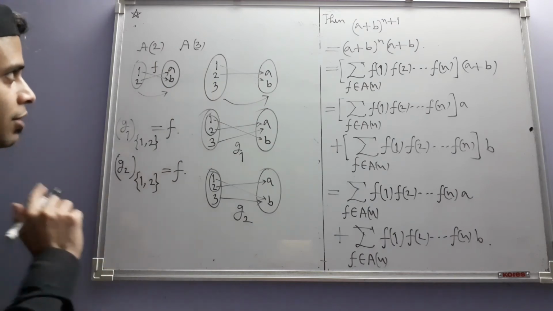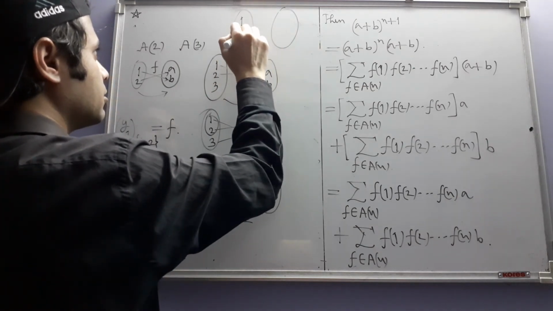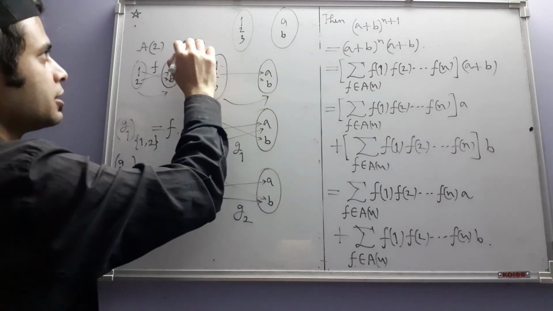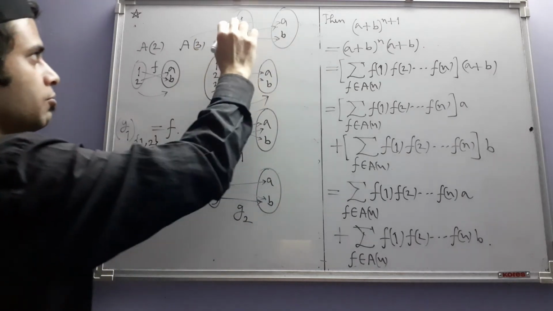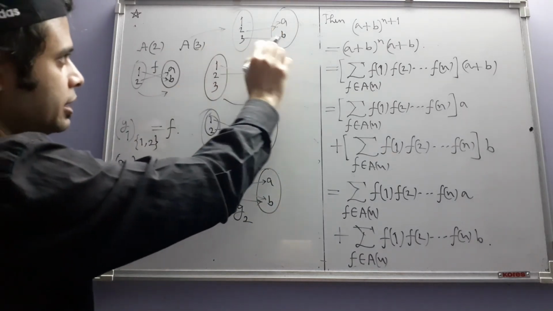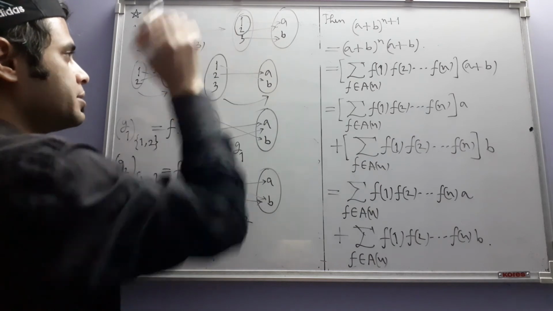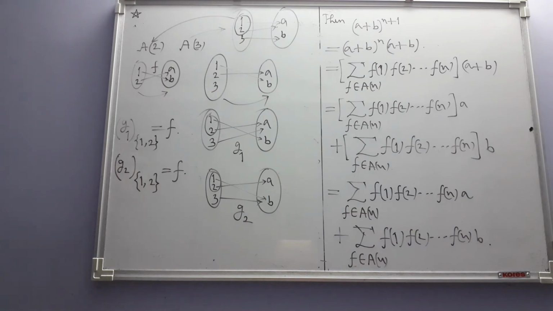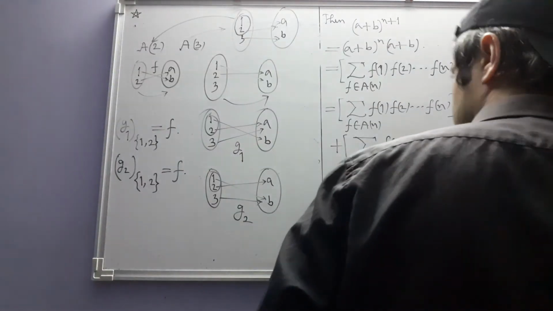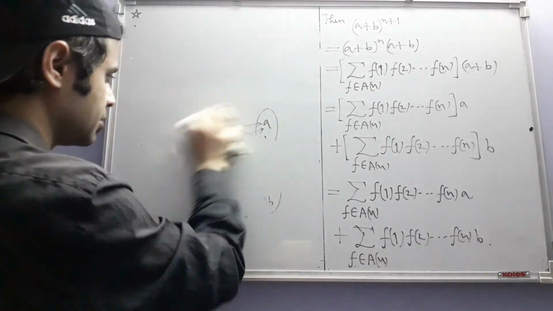Okay. Conversely, if you look at a function like this, 1, 2, 3, A, B, any function in A3, it may look like this. 1 and 2 get mapped onto A and 3 gets mapped onto B. Such a function, when restricted to this set, gives you a function in A2. Okay, so now we are going to write these observations formally, and we are going to use this to manipulate this expression.